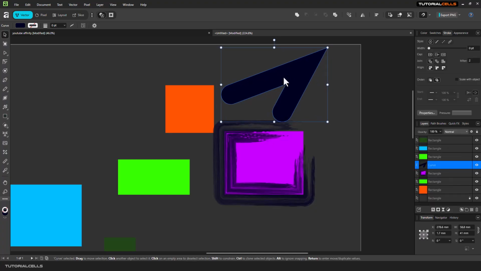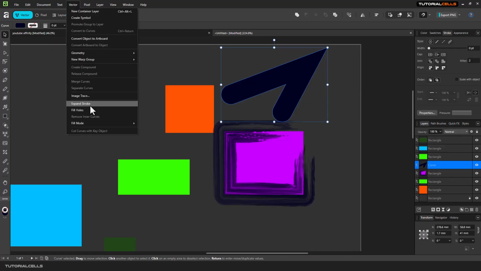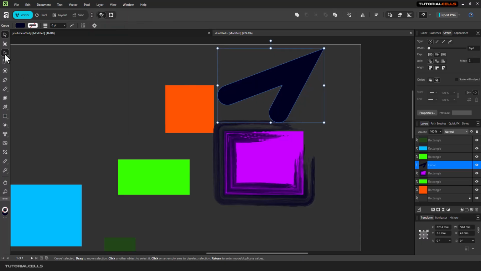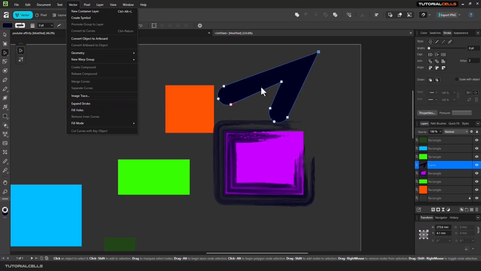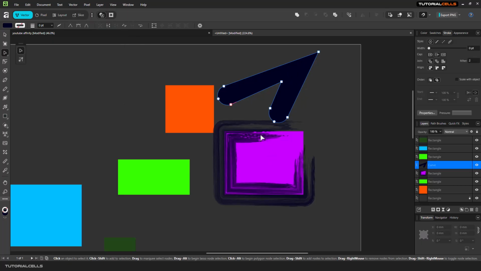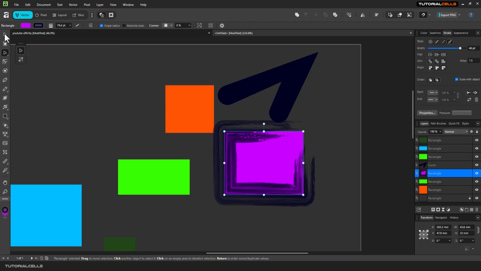Now you can see with a stroke we had an object. So learn it in the vector, expand stroke. And now you can go to here, I will show you more, and you can edit your work very easily. Okay, so we have three kinds of stroke: path brush, dash, and simple line. With a simple line, you can always create a shape out of your stroke, but not with path brushes.